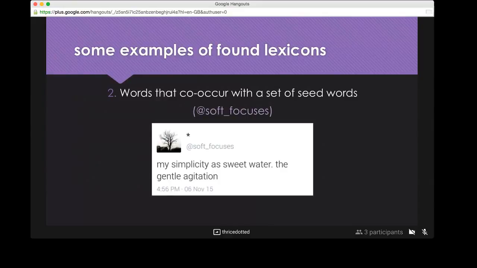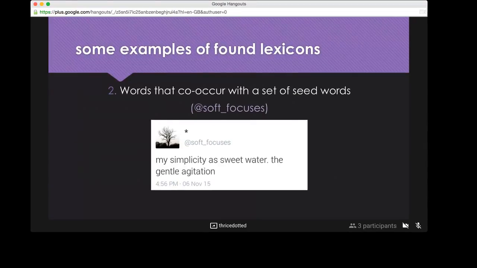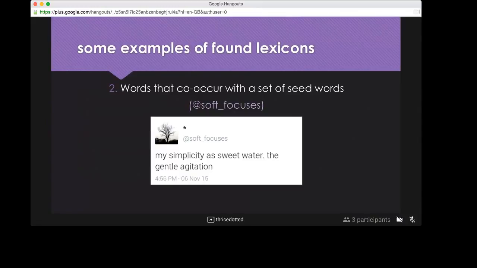So the lexicon for this bot, it has a bunch of predefined templates, but the actual words that it's using, like the nouns and the adjectives here, are words that co-occurred with a set of seed words that I had. So I thought, what are words that are used with the words gentle and soft a lot? And I found a bunch of words that were sort of related. And after a little bit of filtering, because there were some words that occurred in certain fixed phrases a lot, like soft drink. I was getting soft drink in a lot of the early output of this bot.